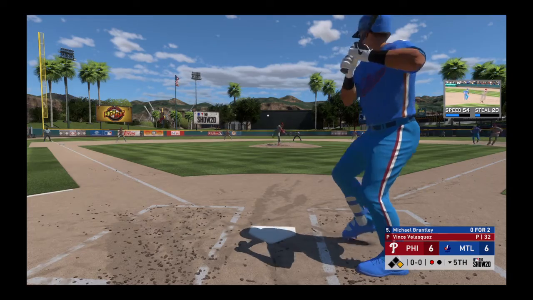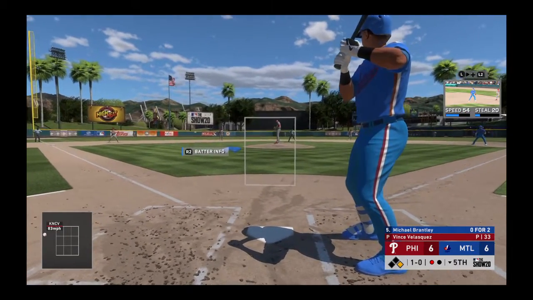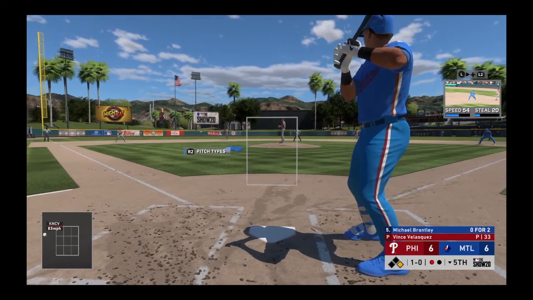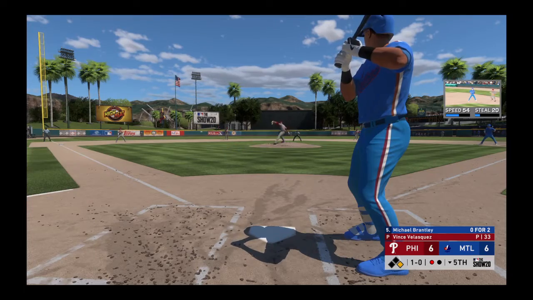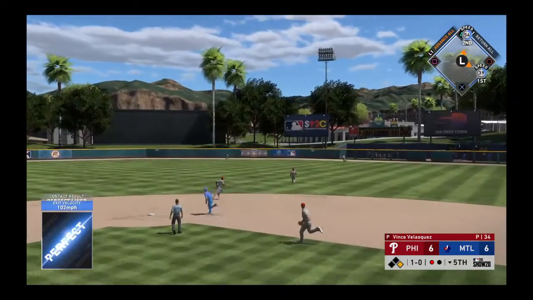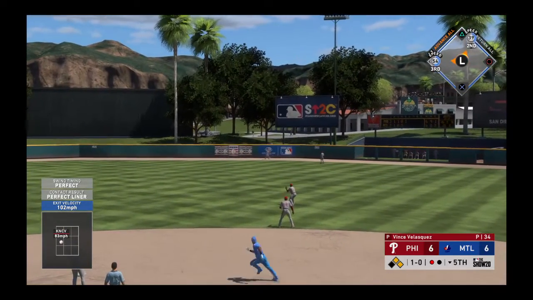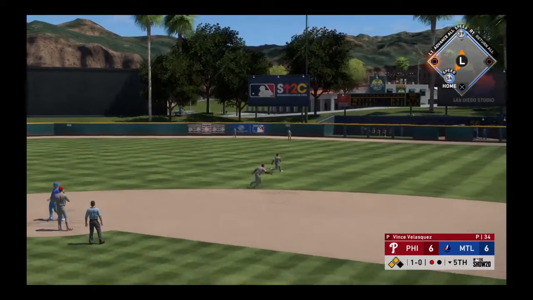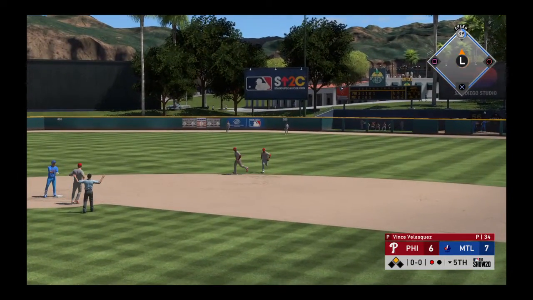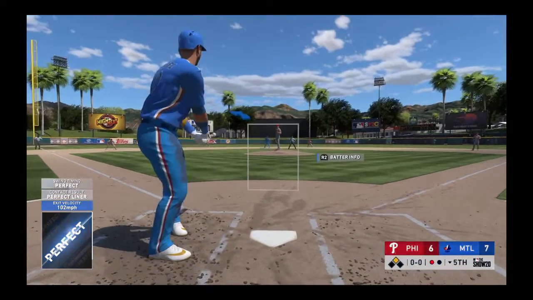And here's the left-handed hitting Michael Brantley, as the first pitch to him is off the plate for a ball, 1-0. Oh, now here's a drive out to the alley. And this will bang up against the wall. Bregman rounds third and is digging for the plate. And the run will score all the way from first. Now a 7-6 game. Nick Pivetta enters from the bullpen to do the pitching.